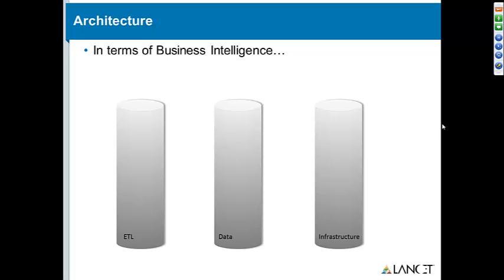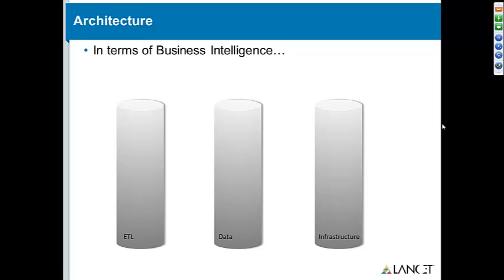So let's first talk about architecture, and in terms of business intelligence, what architecture we're going to address today. If you want to think about architecture, there's all kinds of different architecture, right? There's data architecture, there's information architecture, there's enterprise integration architecture. There's all kinds of different architecture. You Google that, and you could go on for days and days.